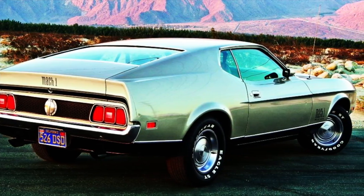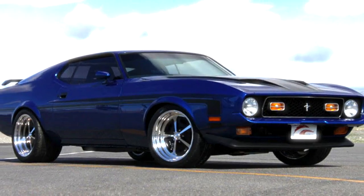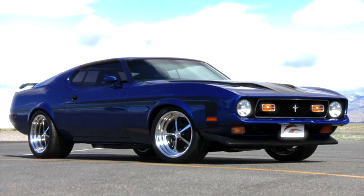Compare that to the $24,000 Hyundai, which is out now. And lots of people think that $24,000 is a cheap car. Kind of blows my mind. But one thing's for sure, in another 30 years, I'm not sure if this Hyundai will be around, but I definitely think it's not going to be worth what the Mustang is worth now. If you look up these Mustangs from the '71 to '73 model years, you're going to be blown away at what some of these things are selling for. You have them north of 80 grand.